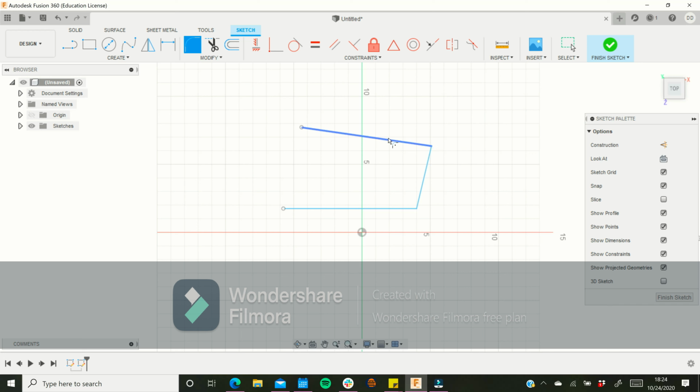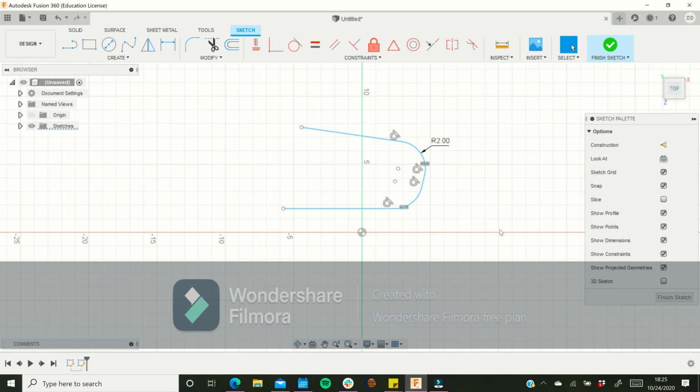So for a fillet, you can select 2 lines like that, or you can just select a point like this, and then you define the radius. Let's make it 2 inches because why not? And fillets are very similar to circles and arcs in that they will just give you a center point and the arc, because it's just a center point and a radius. So yeah, now that we have that, let's connect these 2 points here.